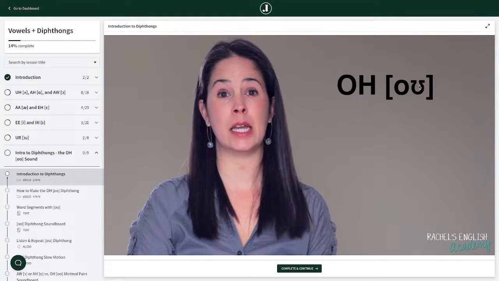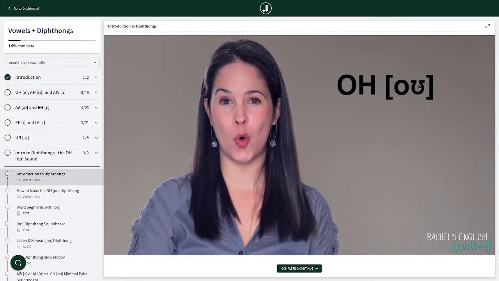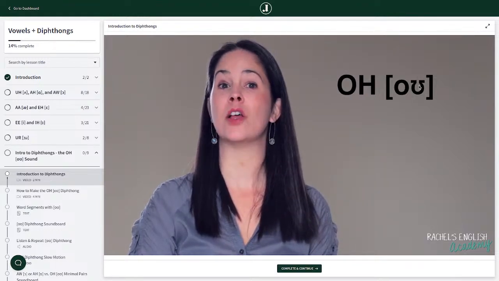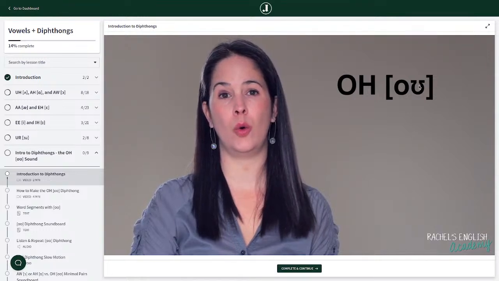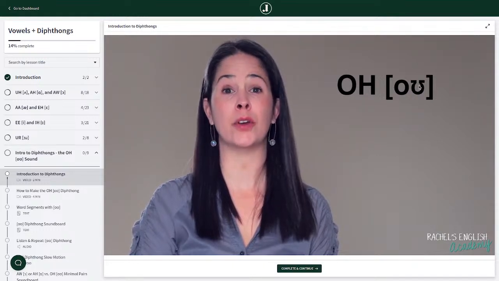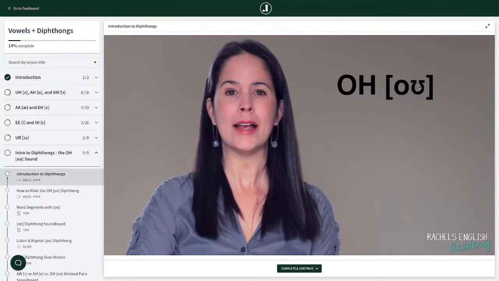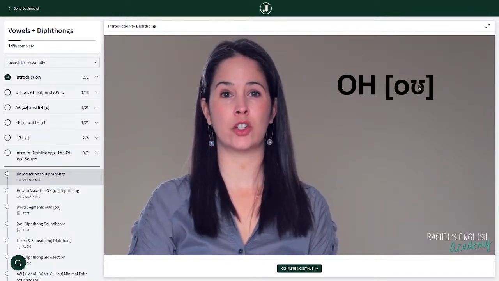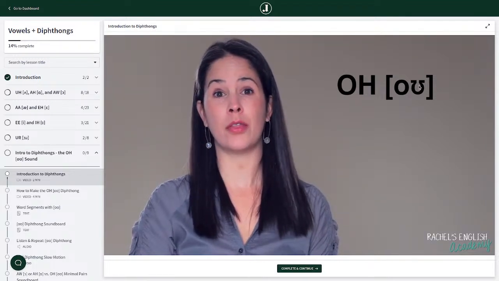And it might help you in the beginning to exaggerate the movements. Oh. And definitely slow them down. Slow down the transition. Oh, oh, oh. Always slow things down when you're getting them into the body. As you speed up, continue to focus on the change. Here I'm focused on the change in jaw drop. Or you can focus on the lip rounding.